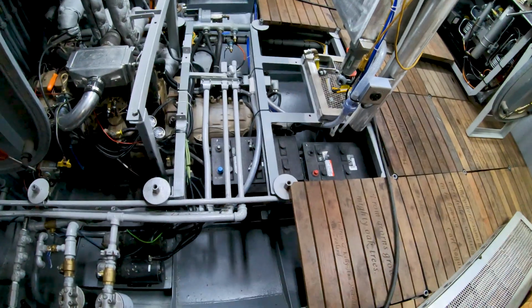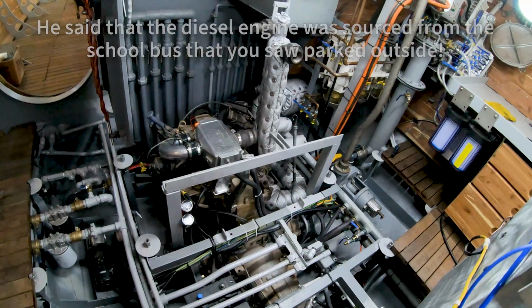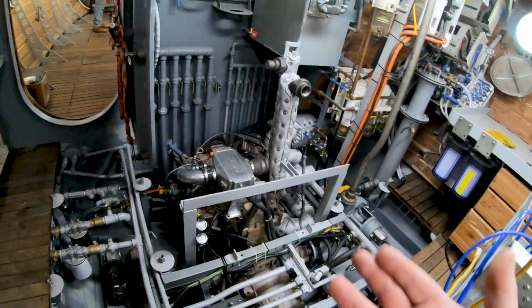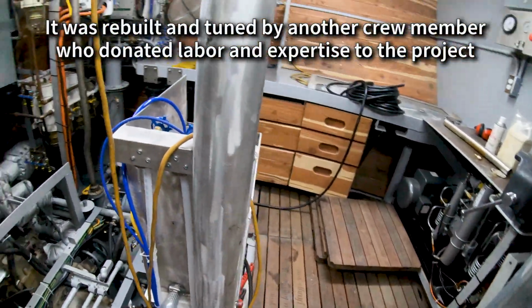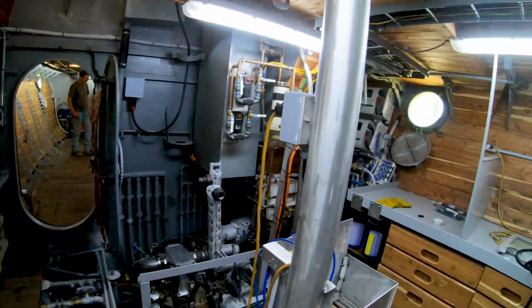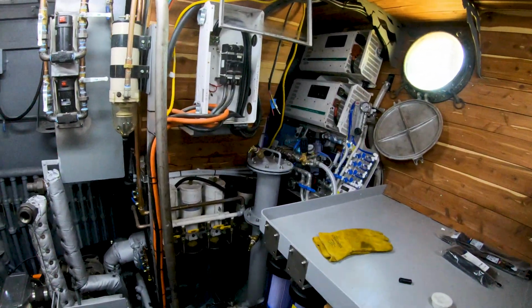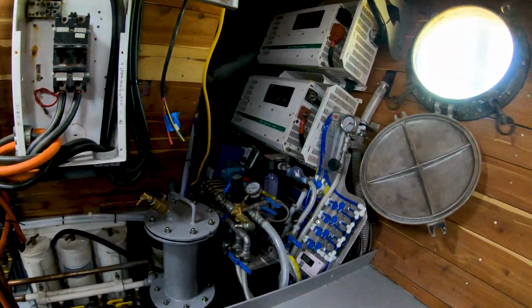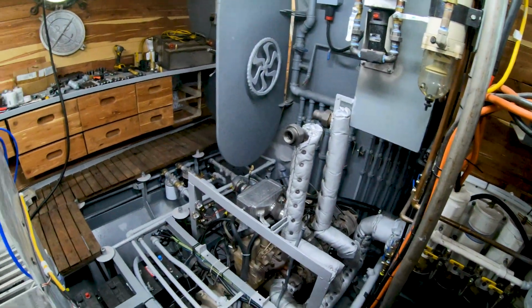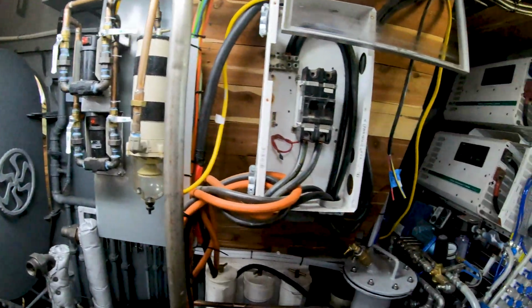Here are the batteries. I'm assuming it's a diesel in here. Haven't asked him the specs on the motor, but he's just got a single motor in here tied to the rear. This is a sailboat, so it's a tri-sail up top. He's got his own machine shop and engine room down here for working on stuff. He's going to bring a lathe on board at sea, so if they need to fix or fabricate parts while they're underway, they can do that. So he'll have a full tool chest down here plus lathes.